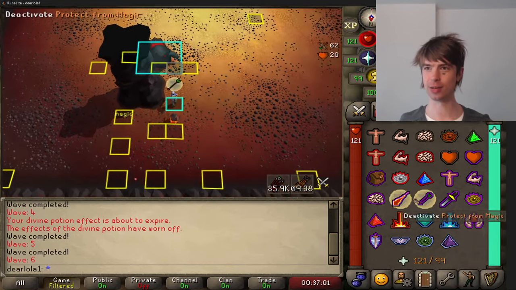Now, I'm gonna teach you how to flinch, in case you feel like you're never gonna be comfortable with the one tick flicking. So what you can do is, I'm gonna teach you a regular flinch, and then I'm gonna teach you a zero prayer flinch, okay?